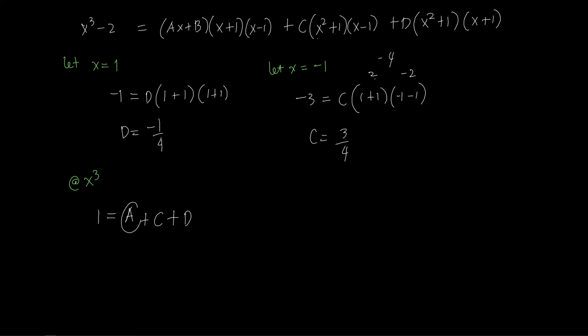Now C and D can be solved, and then A. So we have A is equal to 1 minus, I'll just move it directly, okay, 1 minus C, what is C, 3 over 4. Minus D, minus negative 1 over 4. Did you follow? A is equal to what now? 1/2, sir. Okay. A is 1/2. Next.